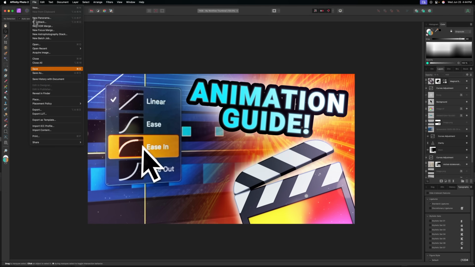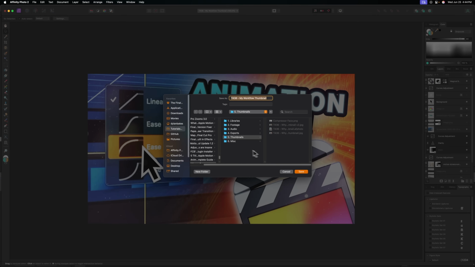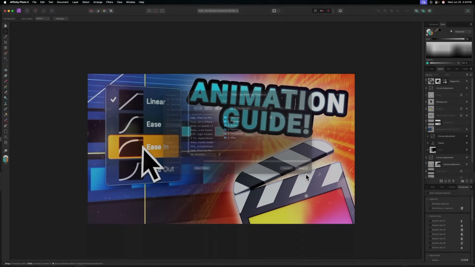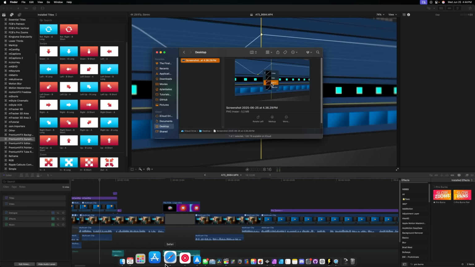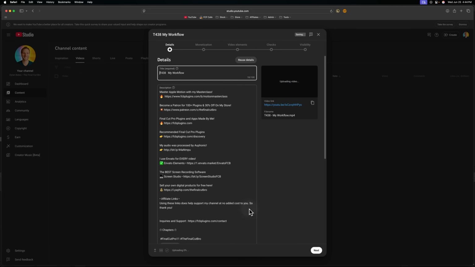So from there, I can go ahead and export that out. And we'll just make sure that the JPEG is under 2 megabytes, which is what is required by YouTube. So push export, and I will drop that into my thumbnails category and push save. And I'll also push Command S to make sure I save this project. So now that that's done, it looks like our video finished exporting while we were building out the thumbnail. So let's just jump on over to Safari. We'll go to YouTube and get that uploading.